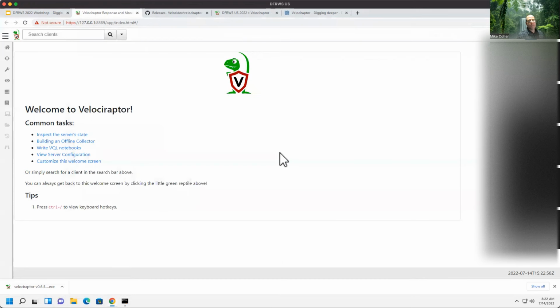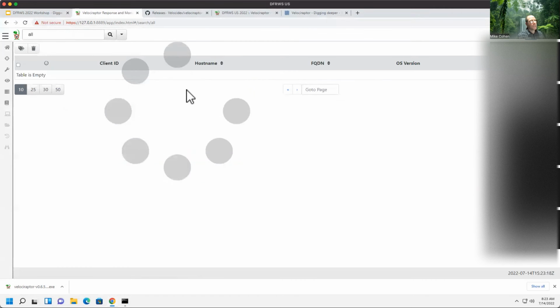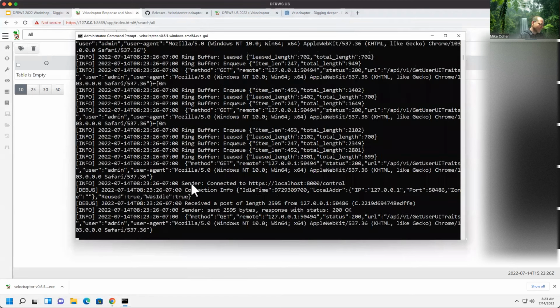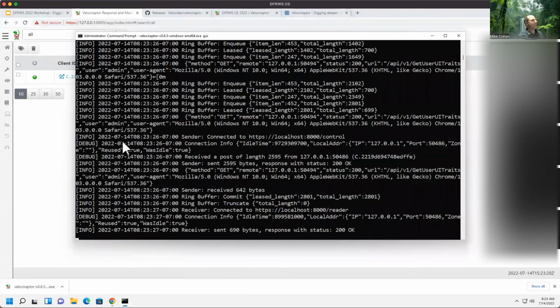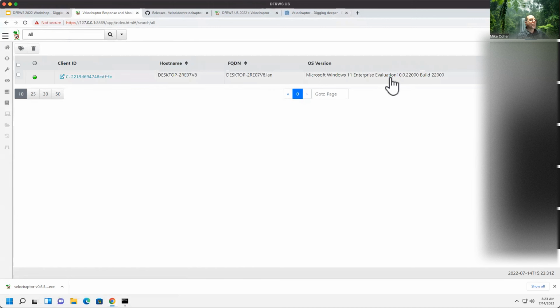So now we basically have a Velociraptor server and a Velociraptor client locally, right? So if we click the search, show all, this is the search bar, so we are able to search for clients that are attached. Show all, we should be able to see the client. Oh, sorry, I have to unstick the terminal. All right, so we have one client, so it's not a big deployment.